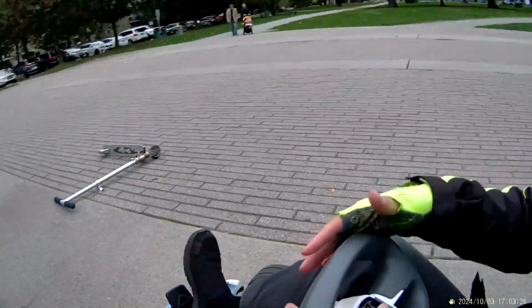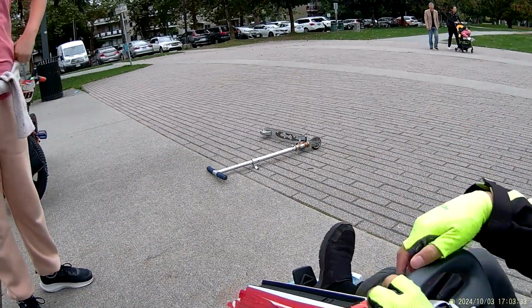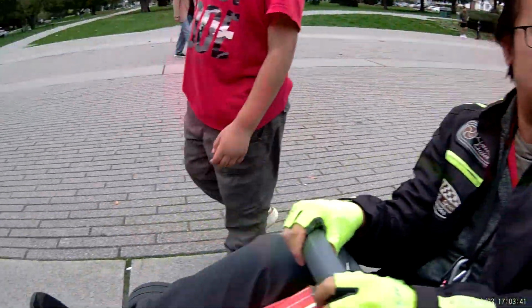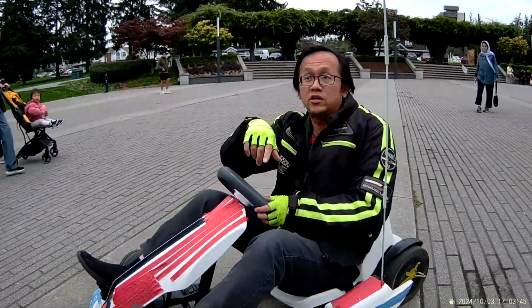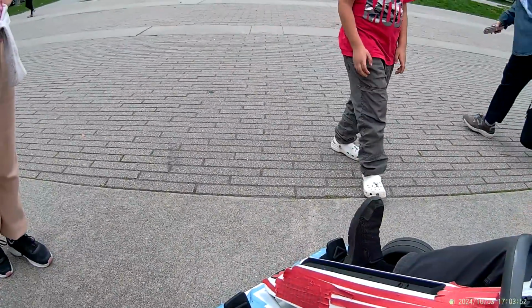With the go-kart, because it's big, when you're turning, you need big space. So often, you need to go reverse. And to do reverse, you gotta double-tap this 2 times. Double-tap, you hear the beep. Once you hear the beep, you're going backwards. First the gas. Because when you are in a tight space and you need to do turning, then you have to do this. If you double-tap again, go back to drive. Go back to normal.